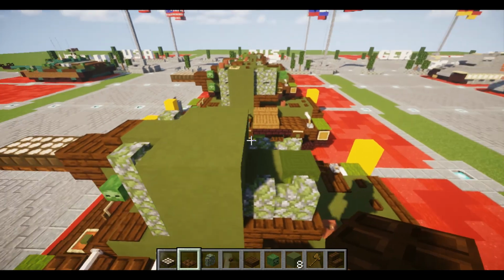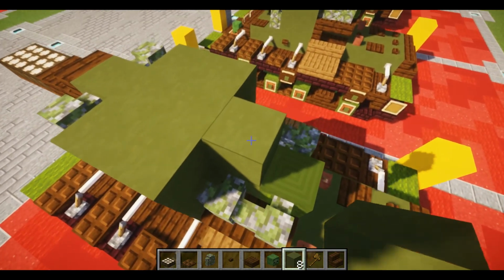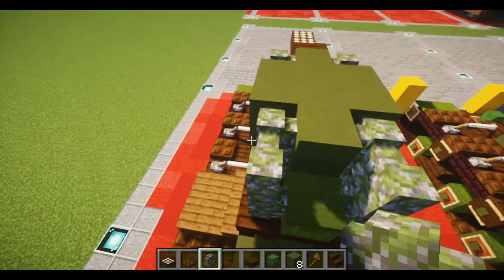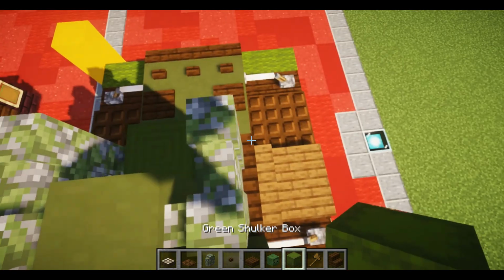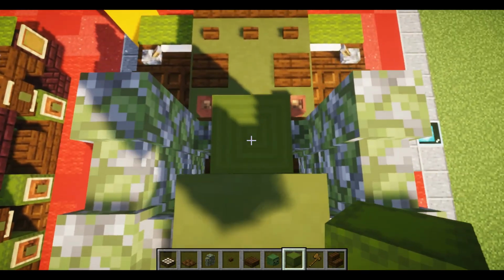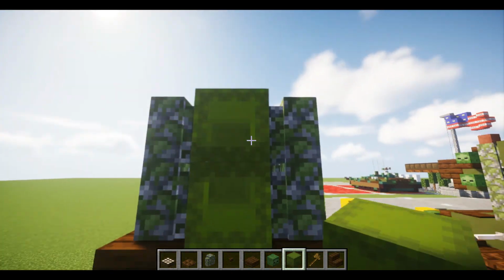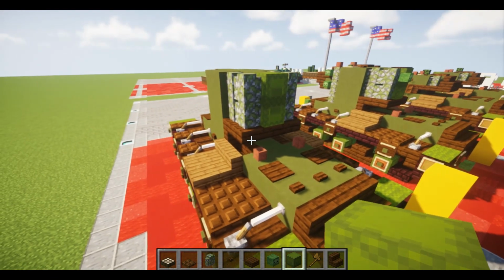Then at the back, we'll place down 1 green terracotta block. Again, we're going to just bring the mossy cobblestone walls back. And on top of this shulker box, we'll place down a right side up one. So you should get this little rectangle shape right here. It's kind of what I was going for with the armored door at the back.